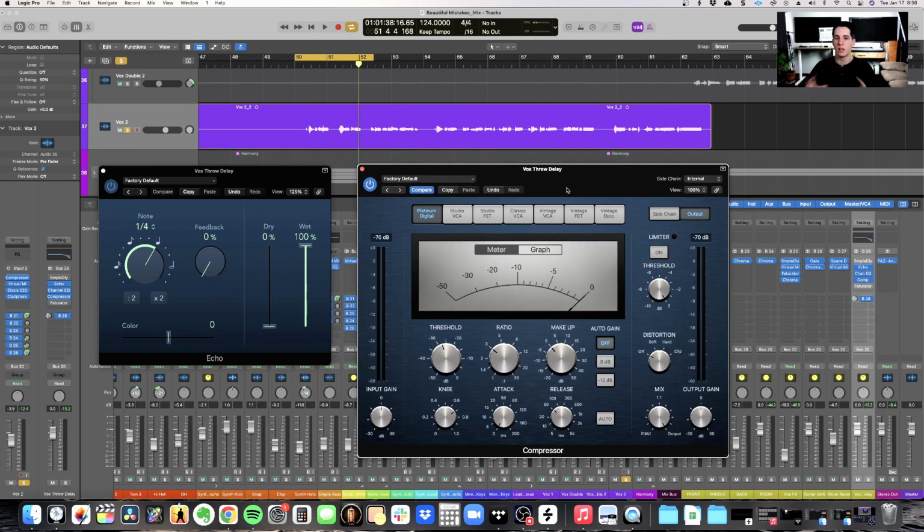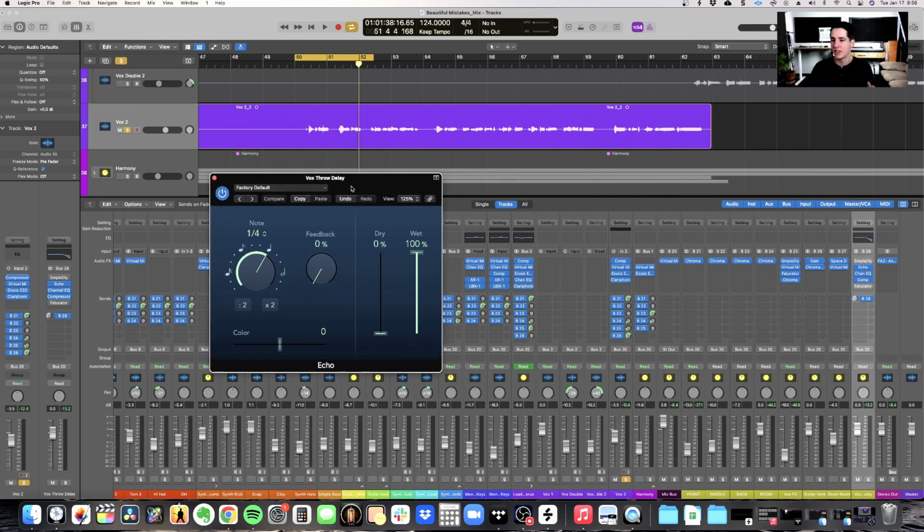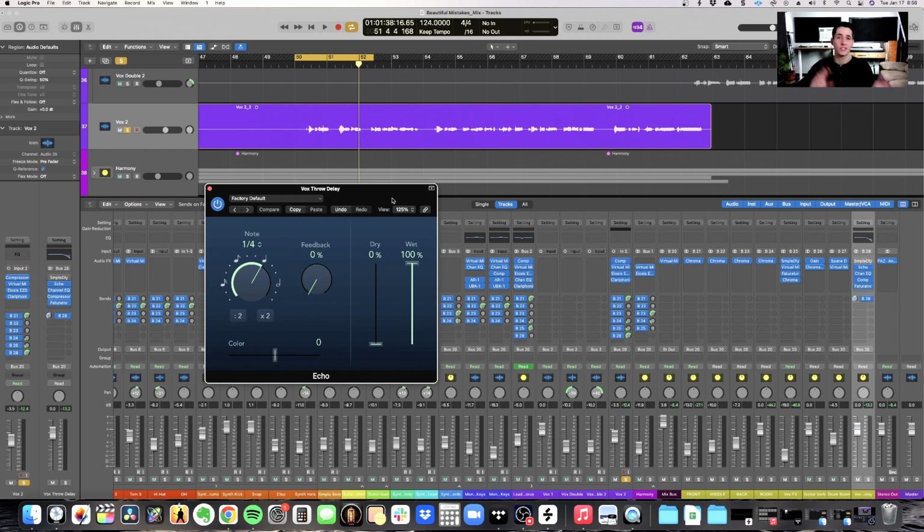So that's also limiting some of the actual volume going through this delay to begin with, which is also kind of nice, so that it's really creating more and more depth as we go. So that's probably it for now in terms of just effects. I'm just adding stuff here.